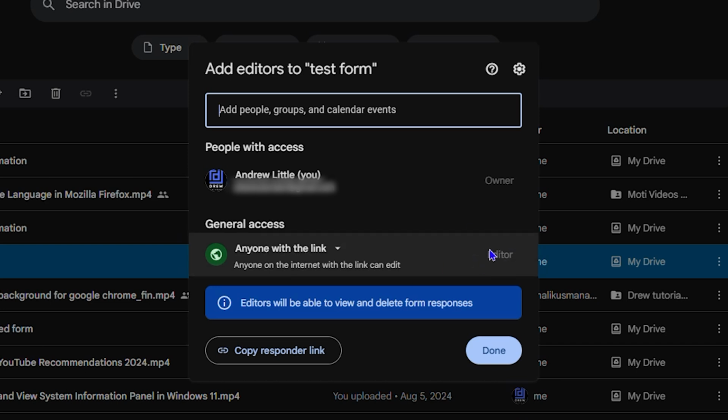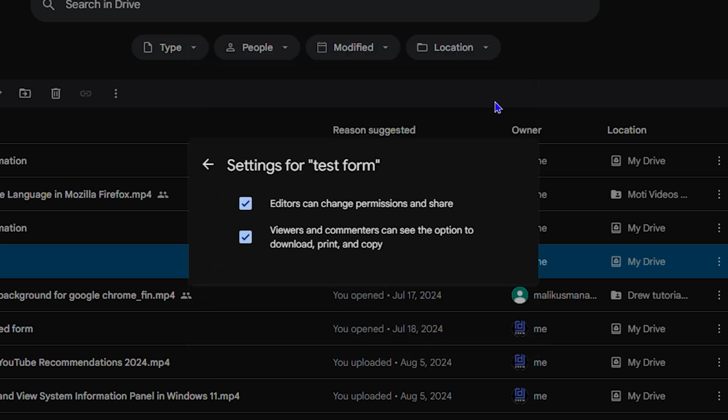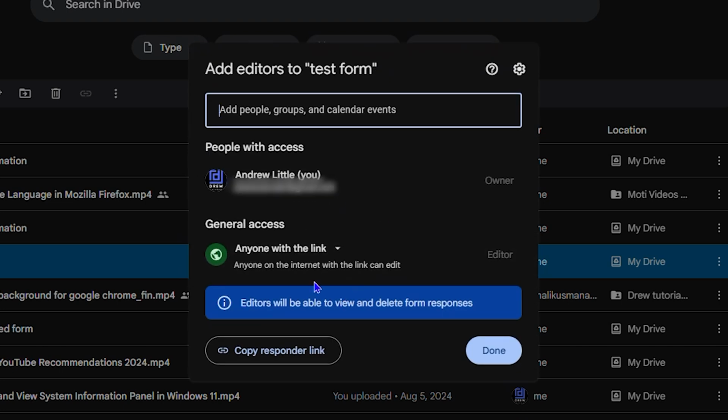But in order to change the rights, you have to click the gear on the upper right hand side. This is the settings, and once you click on this gear, you can uncheck what you don't want. So in this case, I don't want them to have editor's rights, so I will uncheck this and leave only the view. Now once you click back, this is going to automatically ensure that they don't have editor's rights.